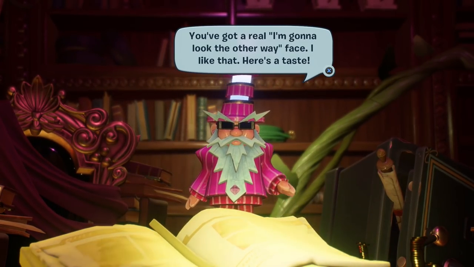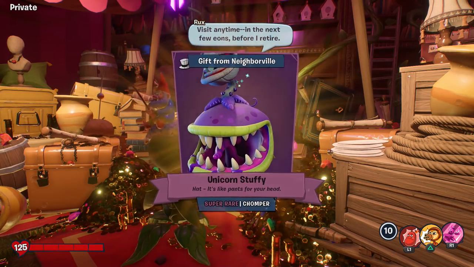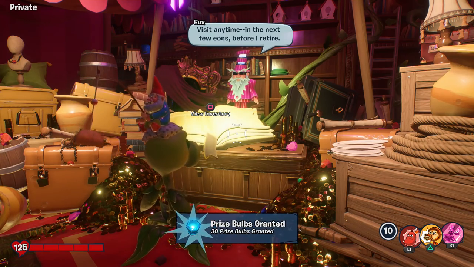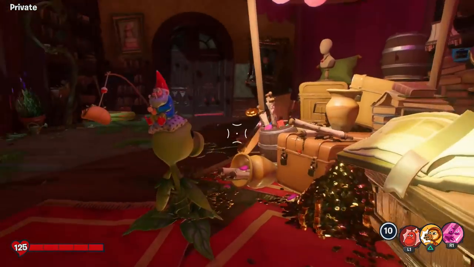If you see, you've got a real "I'm gonna look the other way" face. From Rocks, but as you can also see, we get the Unicorn Stuffy Hat. That is so cool. Oh, I like that. And we also get 30 prize bulbs. Does he have an inventory? He does not. So that is crazy.